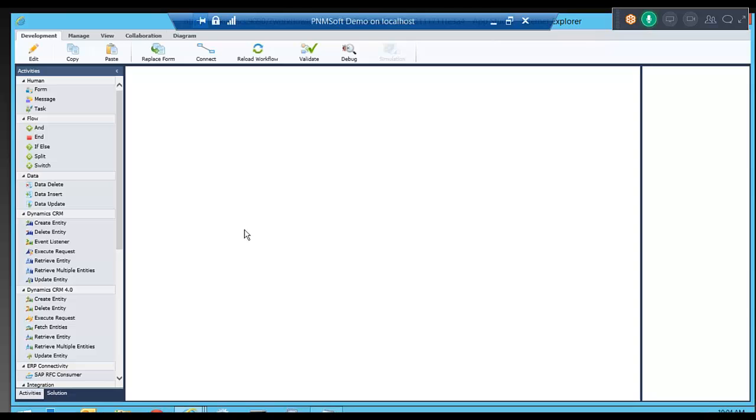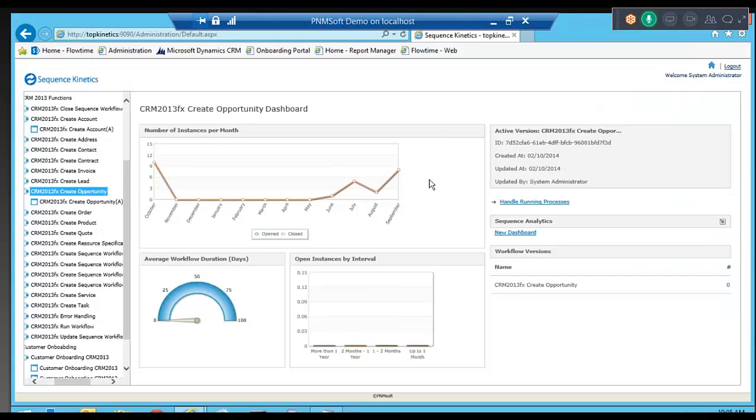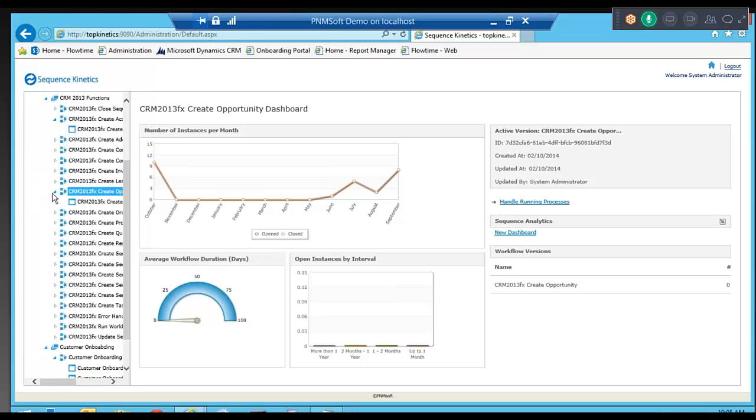an opportunity, we can drill down into each one. And again, if you have custom entities, you can actually build these. In this case, we create the opportunity, make the decision whether we have an error or not, create the relationship, and then we end. So each of these is a reusable component. Again, the big thing with Sequence Kinetics is giving you reusability of components that you're building, thus giving you faster ROI when you're building out opportunities or workflows to be able to service your back-end customer.